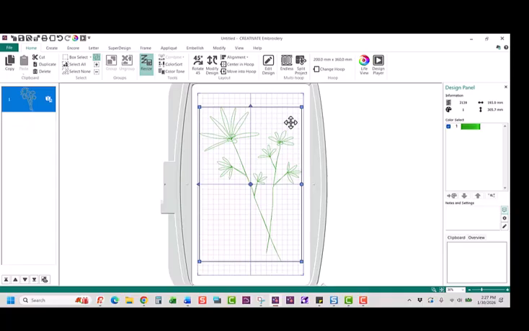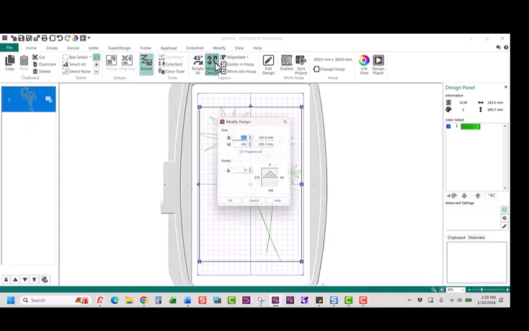The other way you can get to this is to use the control key and a semicolon on your keyboard. That's just one of the shortcuts. You notice if I slide my mouse over the top of resize, you see up there next to the word resize, control and a semicolon. It just is telling me the command. Now it will toggle back and forth. So if I do a control semicolon now, it's going to toggle it back to the scaling mode, which would be the white boxes. I'm going to go to modify design.